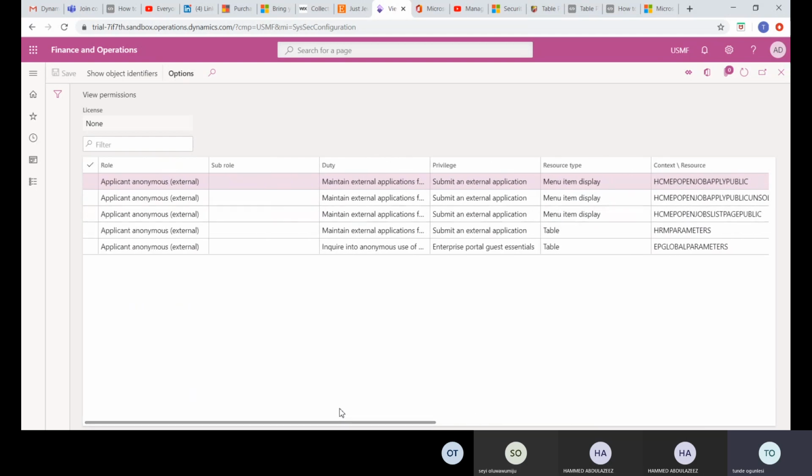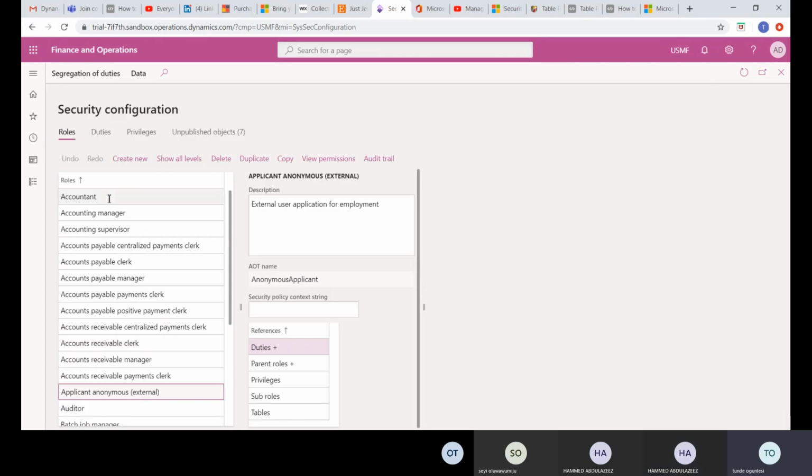So we set up a user, and they can't see something. We can go into a purchase, into a sales order, but I'm not going to be able to do that today because I'm still in the middle of setting that up. So we can have another session on that, I'm happy to do that. So this is just a quick overview of roles, duties, and privileges.